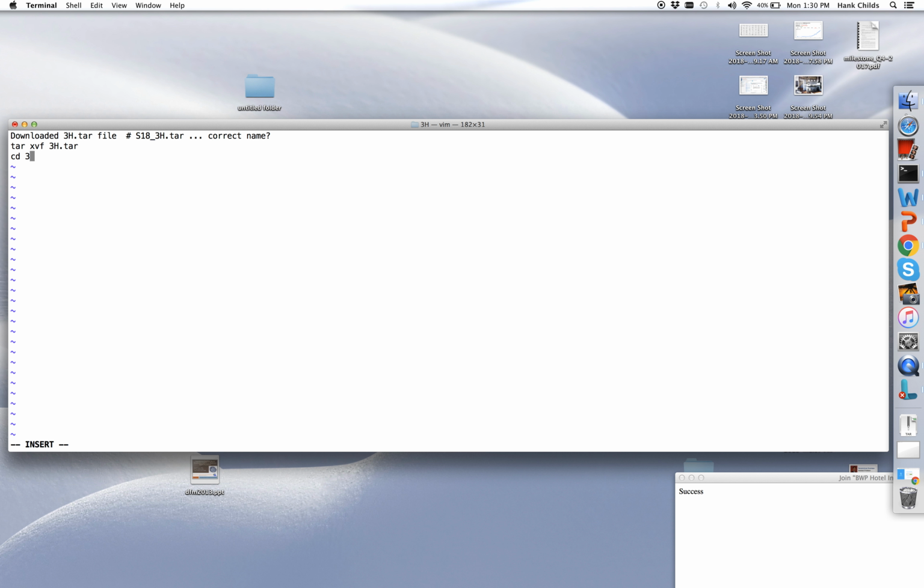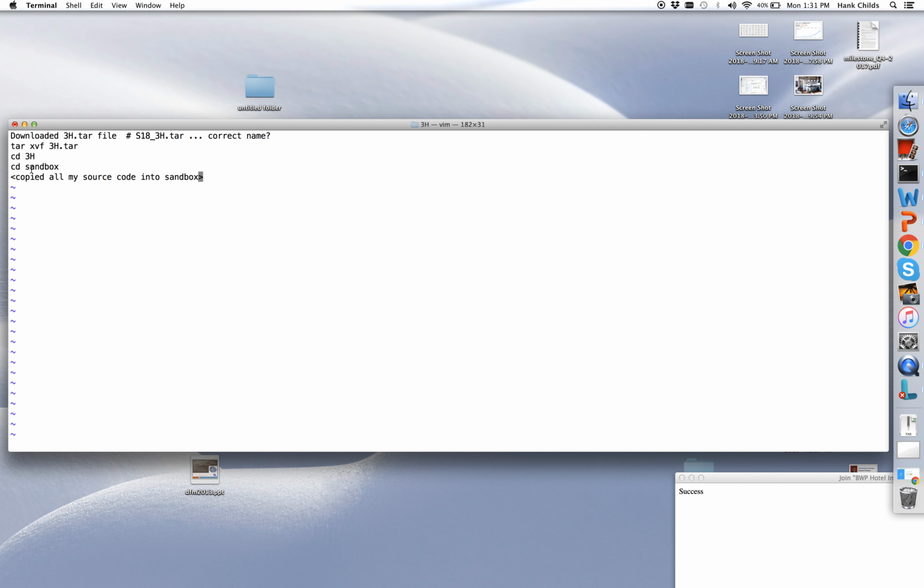And then I CD'd to 3H, and then I CD'd to a directory called Sandbox, and I copied all my source code into Sandbox. So those are the steps I've already performed. I downloaded a tar file, I untarred it, I went into the 3H directory, which is the directory that's immediately inside the tar.